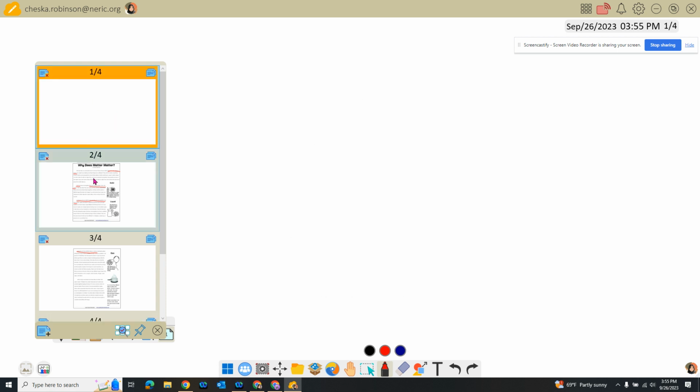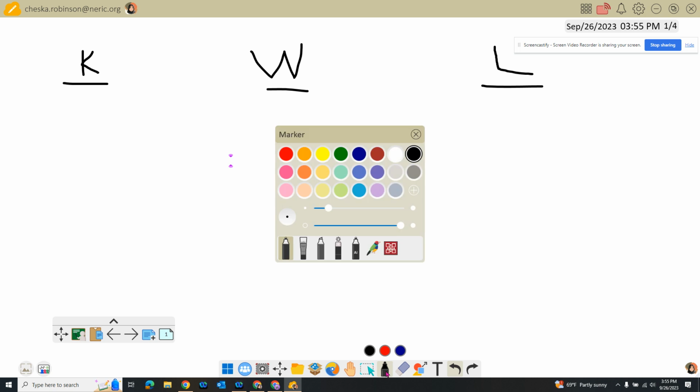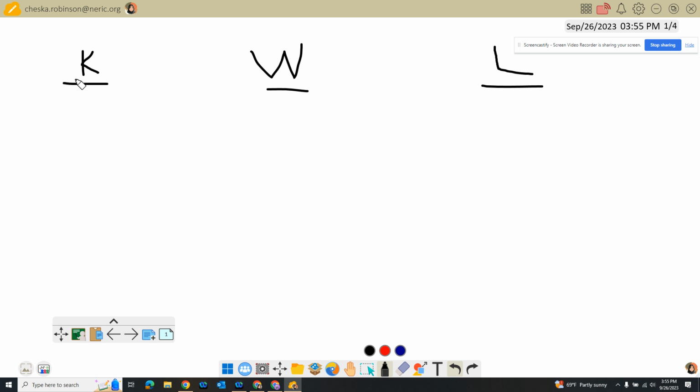So I can go quickly before my reading passage, and I'm going to take my pen. I'm just going to get out of here to get that out. And I'll take my pen, I'll go make it black, and then I'll just put on the top here, okay guys, what do we already know? What do we want to learn, and what have we learned about matter today? So you can pass the marker around to your students, have them write it over here, okay? And then you can move on with your lessons.